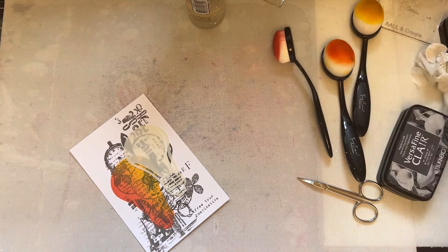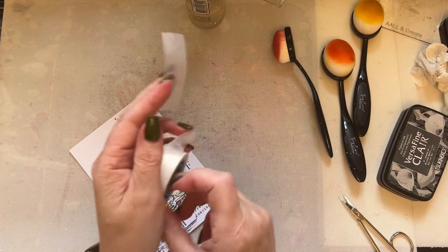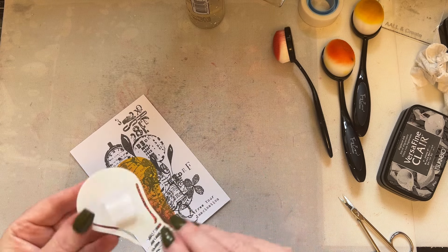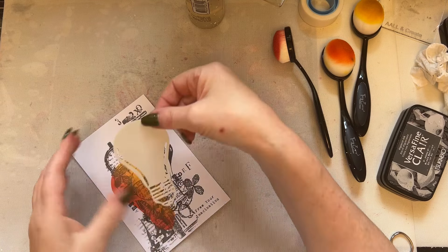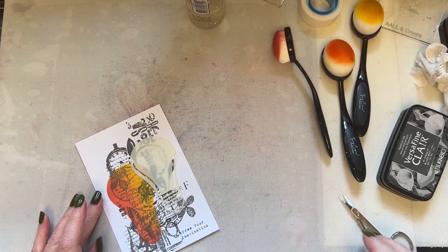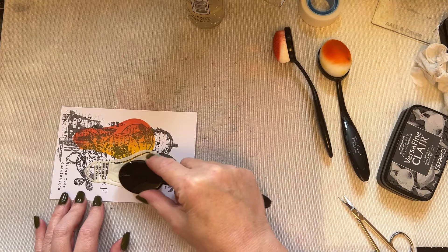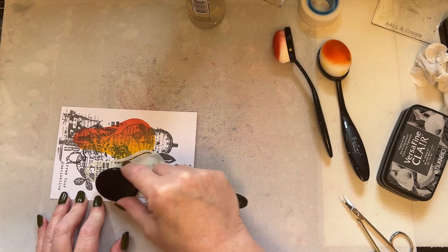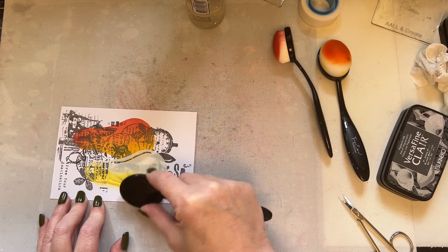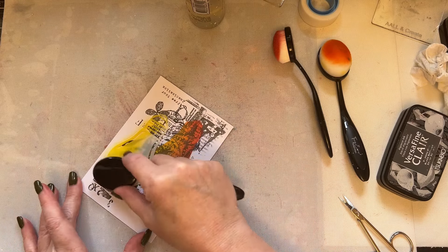I can add the bulb shape on here as well. I'm going to add some low-tack tape — I'm thinking of ways to make it easy for you. Let's have the stencil there like so. I don't think I even need to mask off, so I'm just going to blend just over the stencil around the edges. I try not to put any pressure on myself or panic about making mistakes — if it's a mistake I can easily cut that light bulb out.